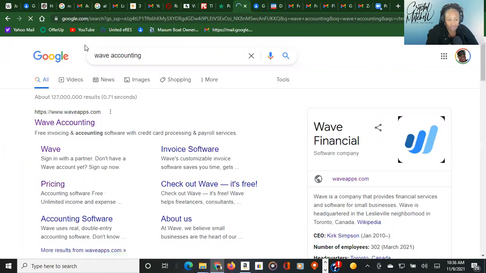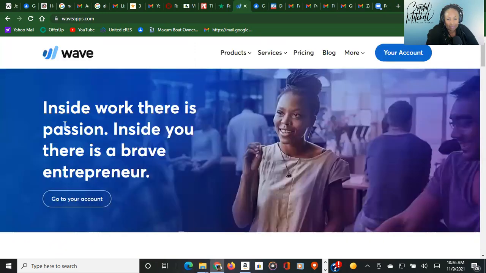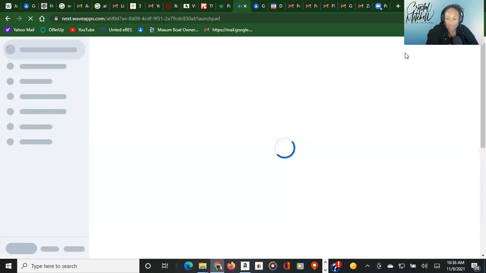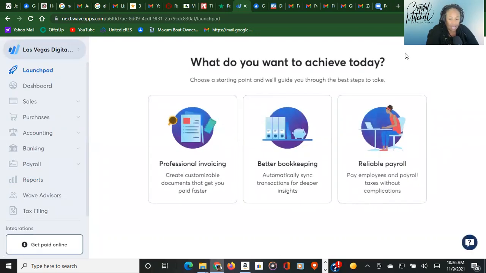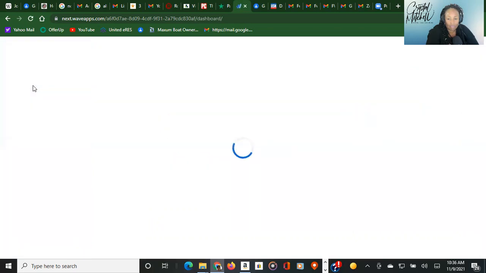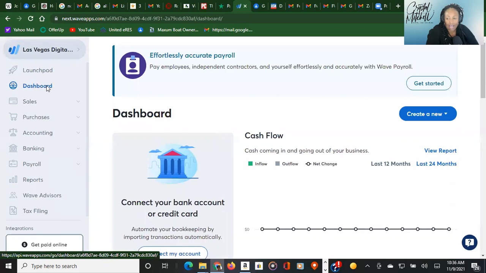Click that very first one. Yes. And your account. There we go. Go to the dashboard. See on the left-hand side, it says dashboard. Okay.